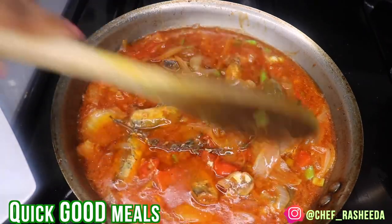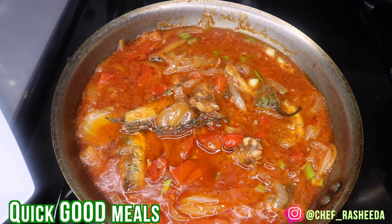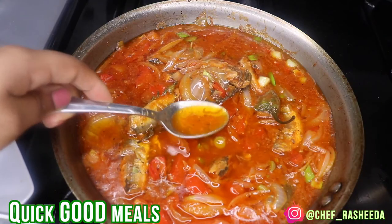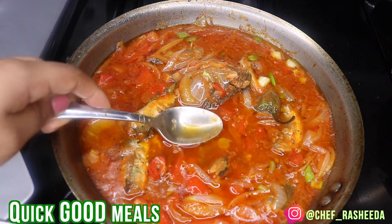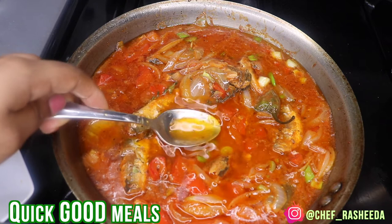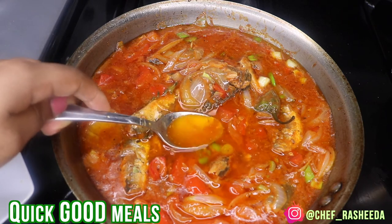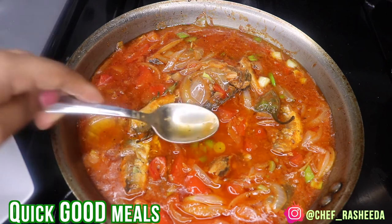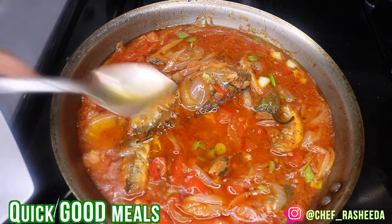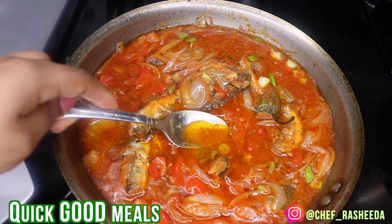Watch your pot. Like I said, this is a quick meal — you'll be in and out of the kitchen literally in 15 minutes. Now, I'm going to take a spoon and just take off a little bit of the oil, because once the vegetables cook down they're going to release water and the oil mixed together can make it a little oily. So I'm just going to take some of that off, but you don't have to — this is extra. Then put the lid back on and let it cook down for a couple more minutes.